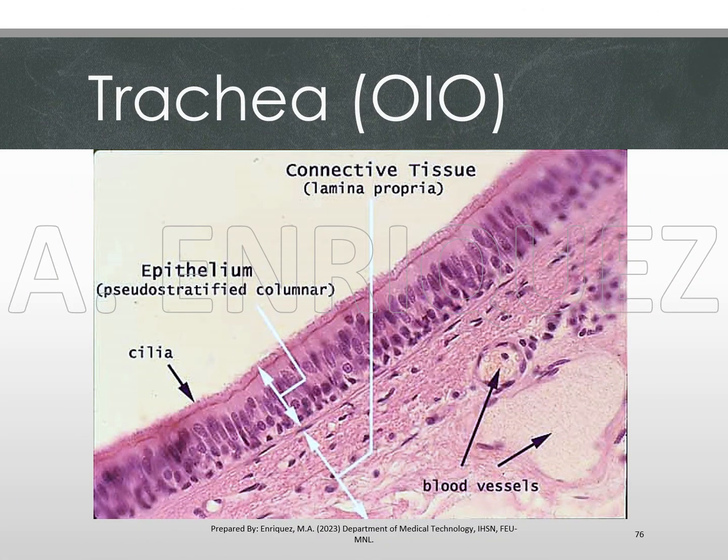This slide right here shows us an example of the trachea in oil immersion objective view. Okay? Here we can really see each of the pseudostratified ciliated columnar epithelial cells. And as we can see right here, it also points out the area where we would be seeing their cilia or their hair-like structures. Alright? Next, since we're in oil immersion objective, we can see the connective tissue components more. These connective tissue components are otherwise referred to as the lamina propria. Next, again, we saw in previous slides that these empty spaces right here are most likely blood vessels.